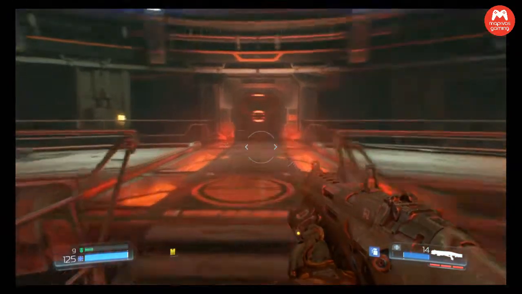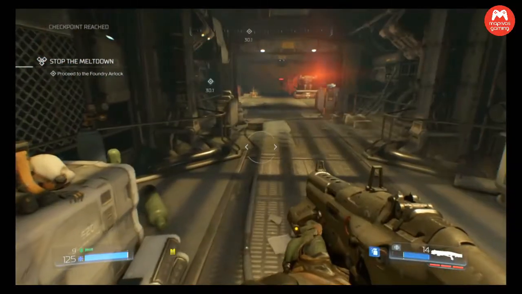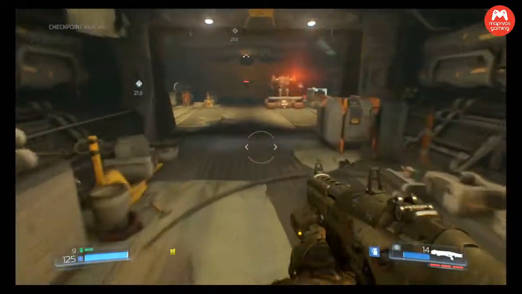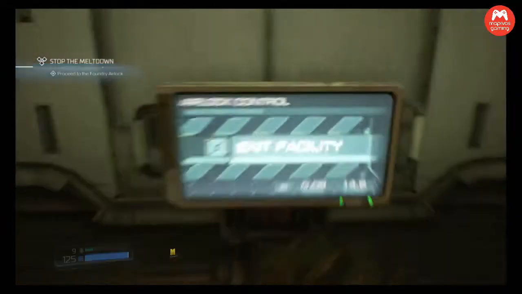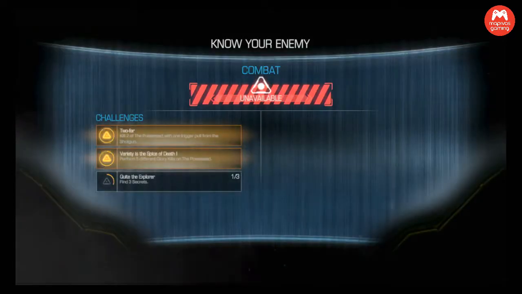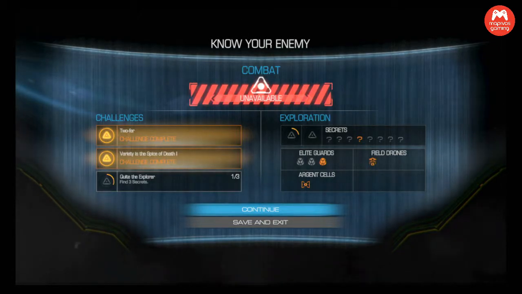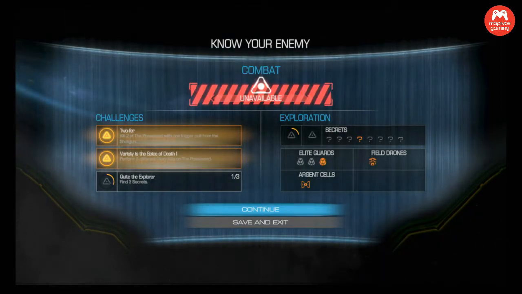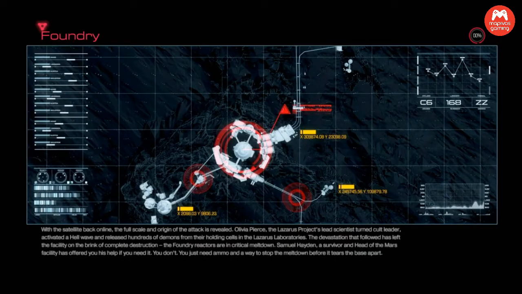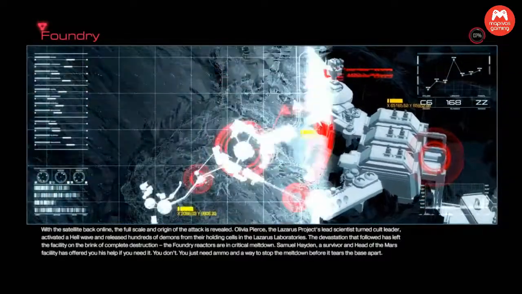Discover the cause completed. Boom! There we go. Know your enemy. Okay, so combat unavailable. Exploration I did very poorly on. Lovely. Okay, well there you go. Resource operations level is completed. So that is... wow, quite the very long episode.